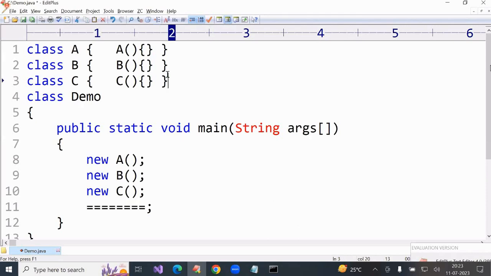If they are not independent, what will happen? First A class is considered, next B class, next C class, next main. That is a single-thread program. So after displaying the question, the timer will run. After the timer, an advertisement will come. After the advertisement, the question will be displayed. Like that. How much time you have taken for the exam to give answers, you cannot calculate properly. Seconds missed or minutes also missed. That's why they make it multi-threaded.